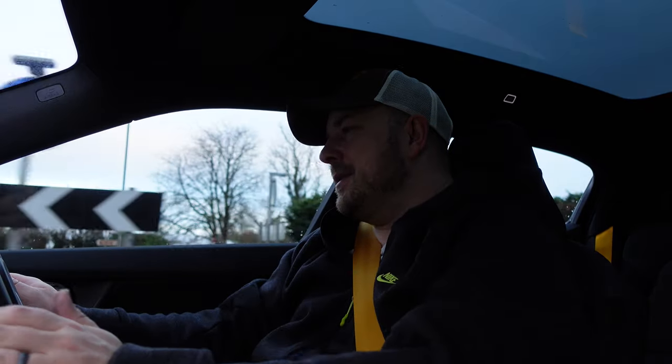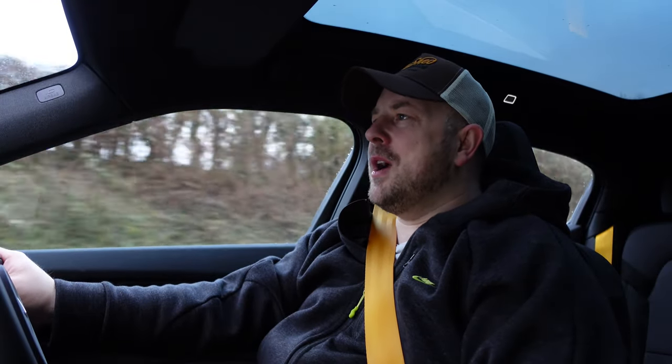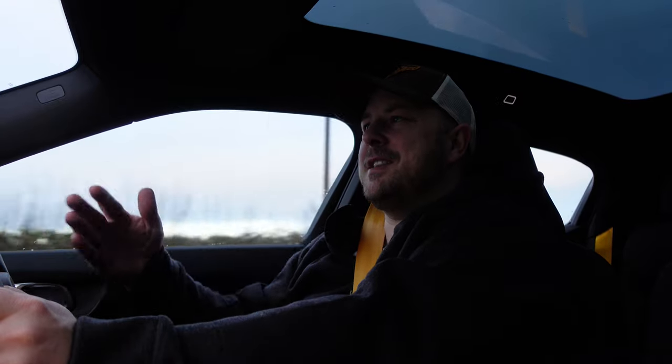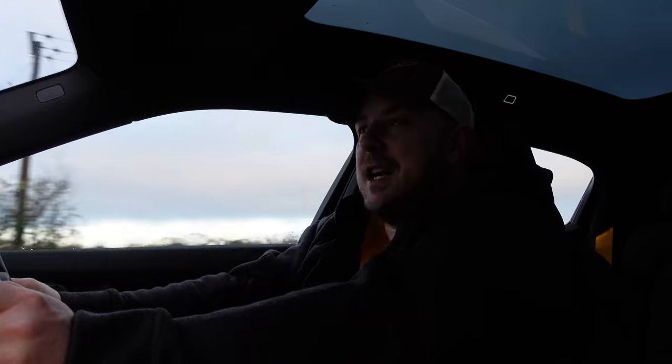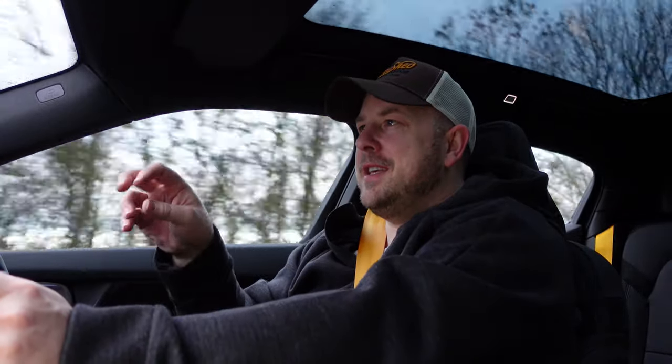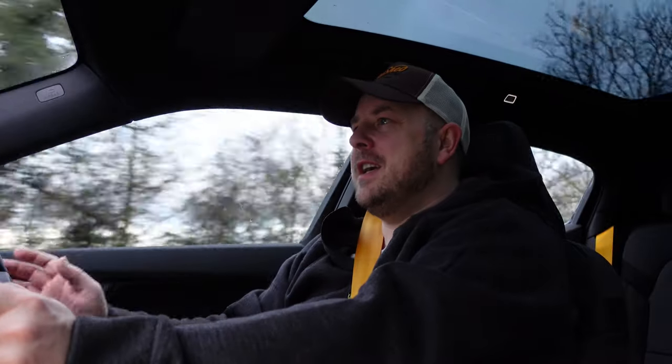I'll be doing a 'things I like most and things I don't like' video later. The seats are comfortable - it would be nicer if you could adjust the headrest more forwards and backwards as opposed to just up and down. It did take me a few goes to get the seat positioning and steering wheel comfortable, but there's lots of adjustment so it's not difficult to find a good driving position. I love the windscreen wipers on this car - the water jets are integrated into the wiper so you get a nice clean swipe.